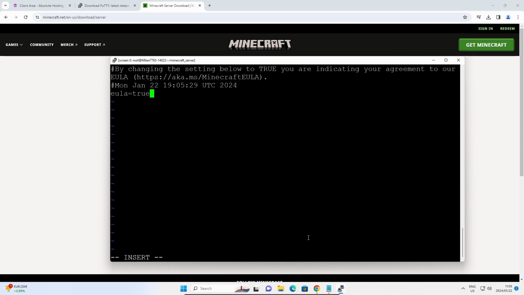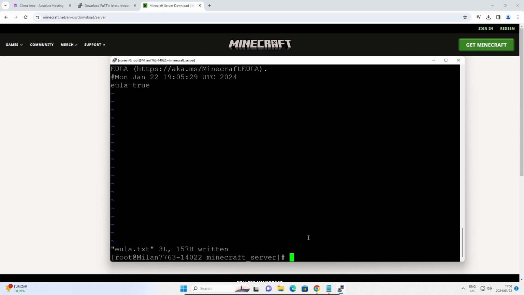Then we have to press the escape button, like so. And then you notice the insert has disappeared. And then the colon button. And then we're going to type in W for write, Q for quit. Enter. Then we notice that it has quit.